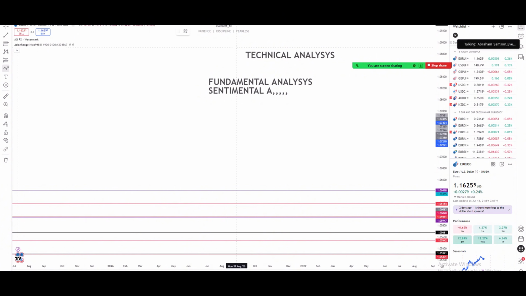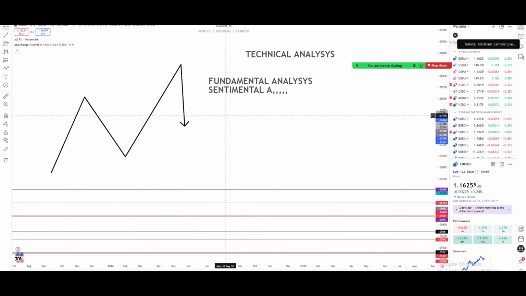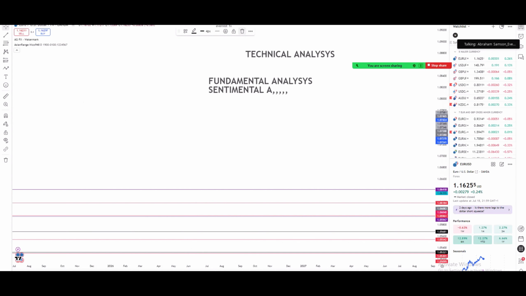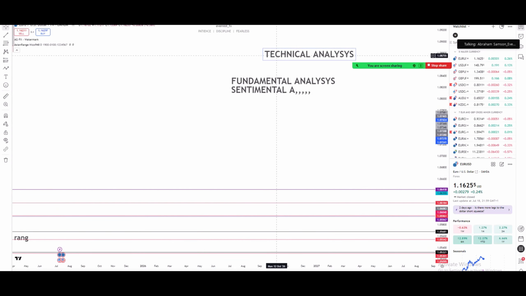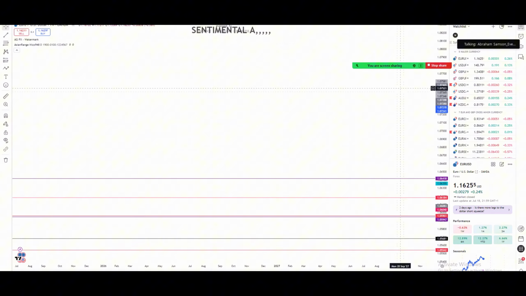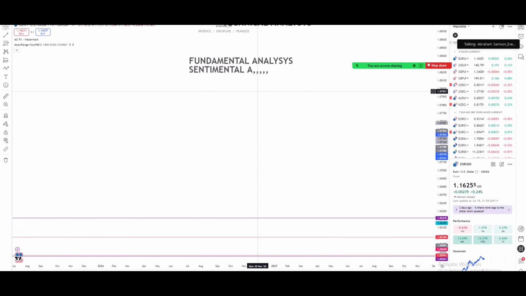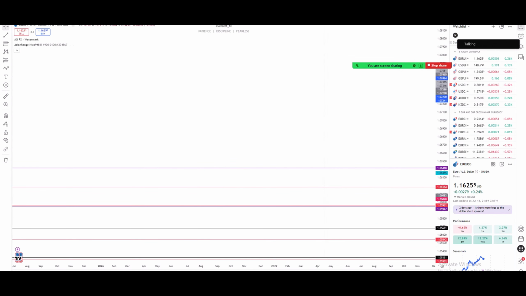I hope you understand. So technical analysis is this one we draw on the charts, while fundamental analysis is majorly news like speeches, war, economic data, employment rates, and all of that. But we are going to be focusing on technical analysis. After technical analysis, at the end of the class, I will brief us a bit on fundamental analysis. So right now we'll start with market structure.